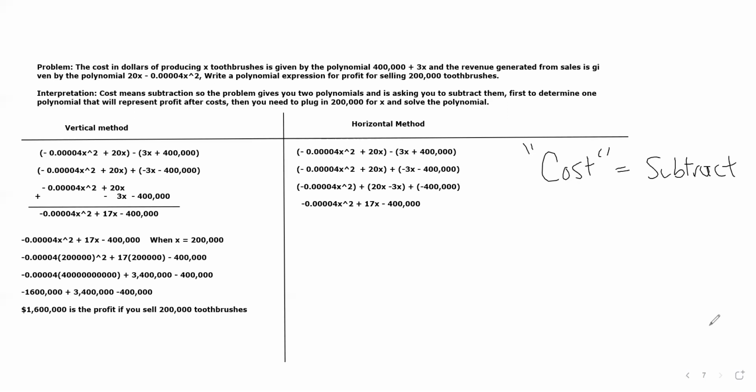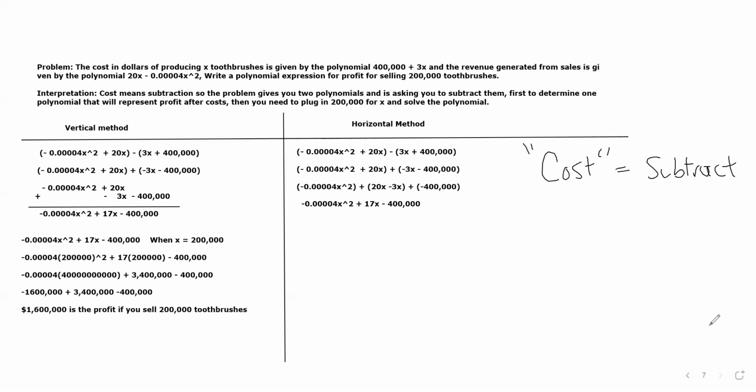And you know that this is a subtract polynomial problem. And you know that there's two ways you can do it. You can do it the vertical method or the horizontal method. It doesn't matter because you're ultimately going to end up with the same polynomial. You just pick which method. Remember, for word problems, you get to decide which method, whether horizontal or vertical, works best for you. For the other kind of problems, if the instructions say specifically that you need to do it one way or another, you need to do it in that way.